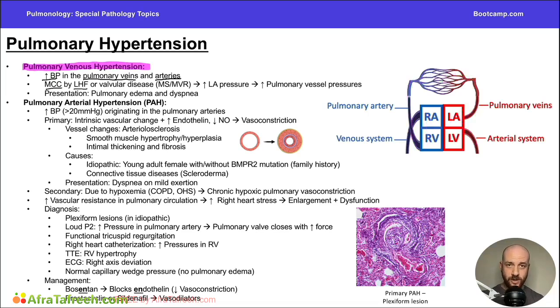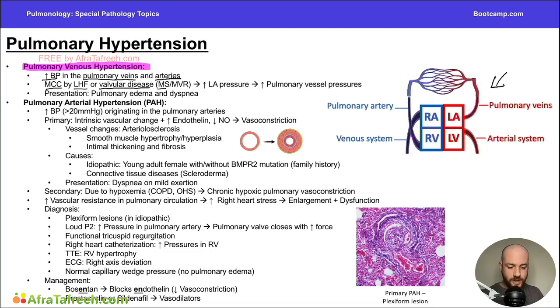And furthermore, pulmonary venous hypertension could be caused by valvular diseases on the left side of the heart. So first, we'll talk about mitral stenosis. So again, just looking at this diagram over here, we know that the mitral valve is between the left atrium and the left ventricle. And if this valve becomes stenotic, then of course blood won't be able to pass from the left atrium into the left ventricle very well, and as a result is going to back up into the pulmonary veins, the pulmonary arteries, and the right side of the heart.